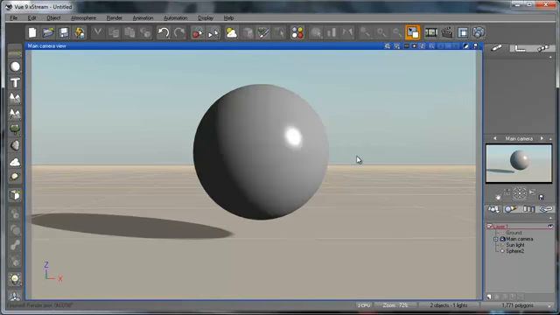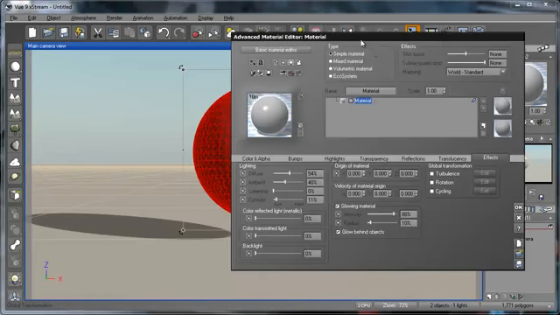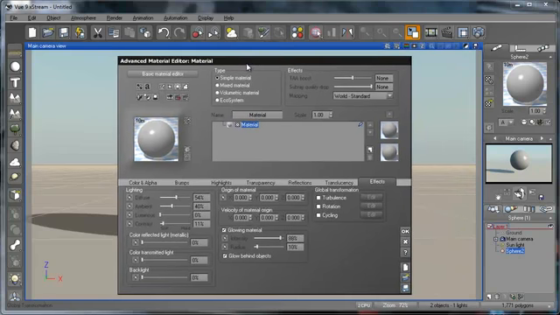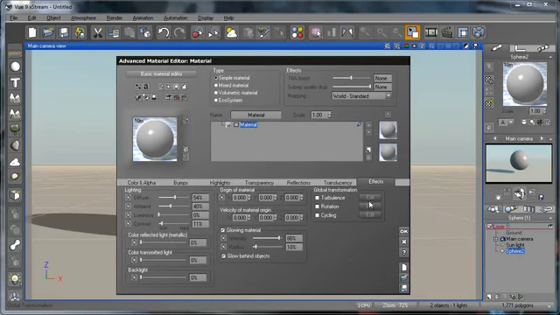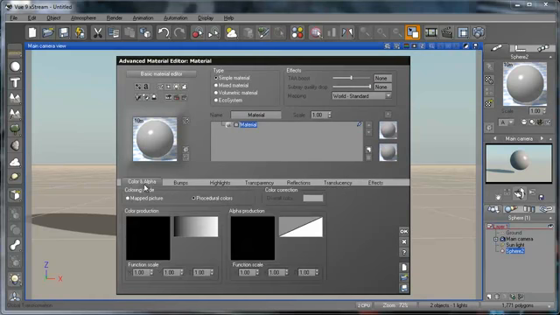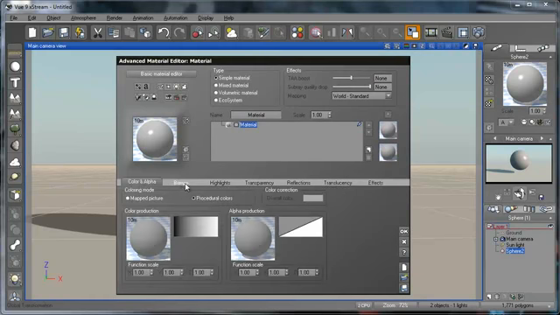I think we covered pretty much everything of the advanced material editor, and as you saw, it's very easy and very complete, so you can modify every little aspect of your material, going from color to translucency and adding some effects. Okay, so the next step will be the mixed material, so see you later on.